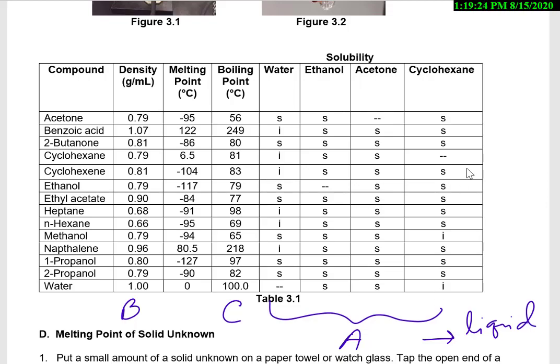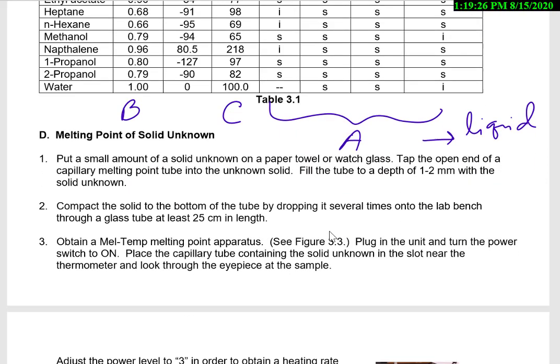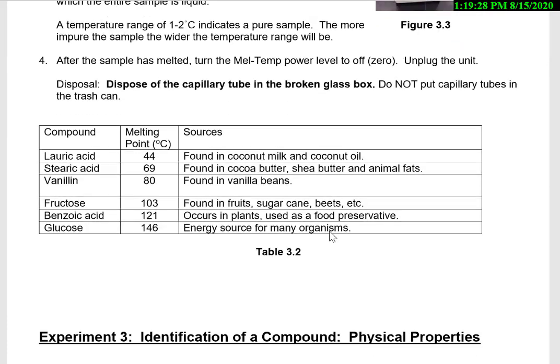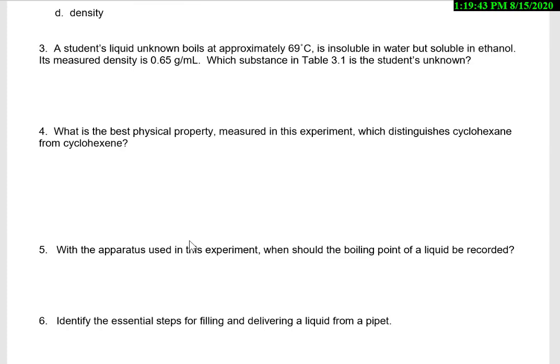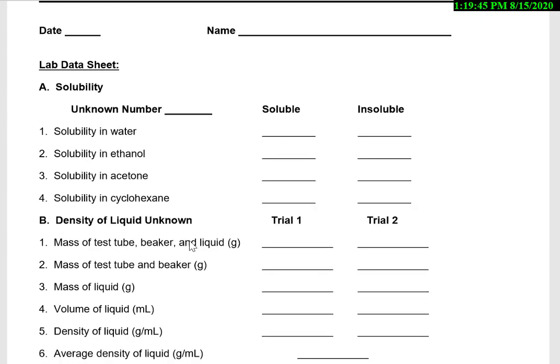And then melting point will be part D. And when you see the melting point, you'll come to this table and you'll be able to find part D, melting point, and that'll be used to determine who your solid unknown is. It'll be one of these compounds. So pre-lab can be completed. And then here, once again, the data sheet, you'll run through the videos and the info sheet to show you the different data for these.